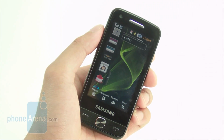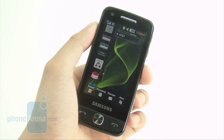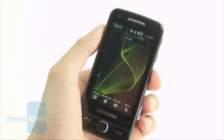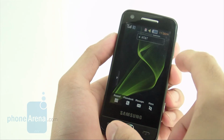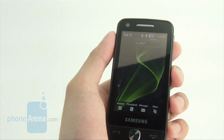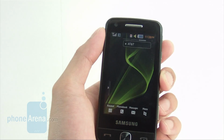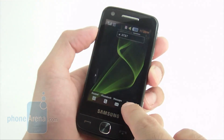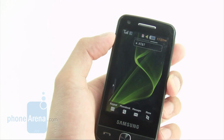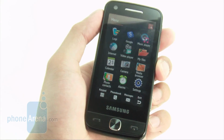We have to really commend Samsung for consistently utilizing the active matrix OLED screens on most of their devices, and the Pixon12 fits that category. First thing that really stands out when you turn on the device is the 3.1-inch screen. Unfortunately, though, it's a little bit of a step down from the original in size, but the overall quality is above and beyond. Colors are deep and vivid. Text is clear thanks to the bumped up resolution of 800 by 480 pixels. So, images are highly detailed. At the same time, the resistive screen is quite accurate and responsive. We very rarely had any mispresses with it.